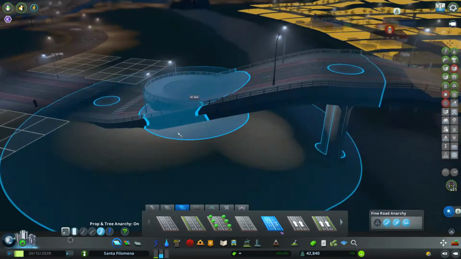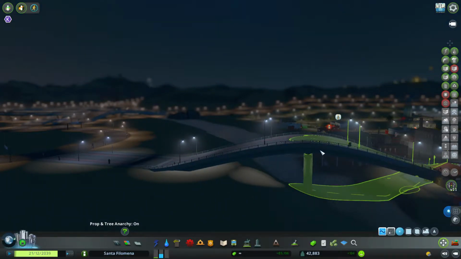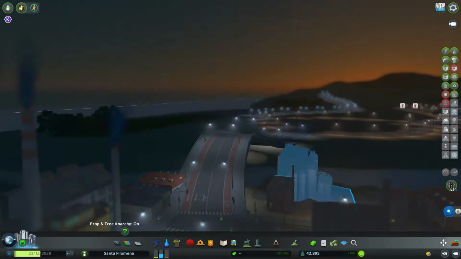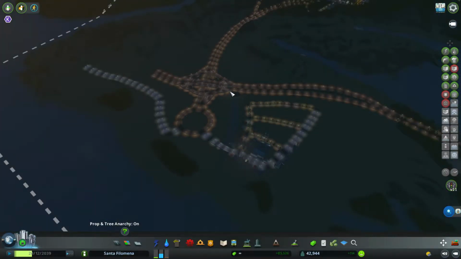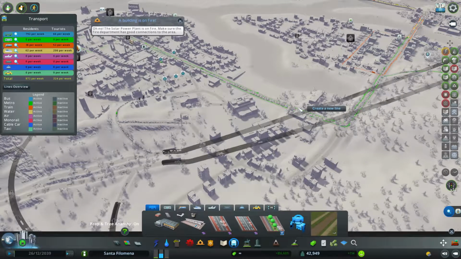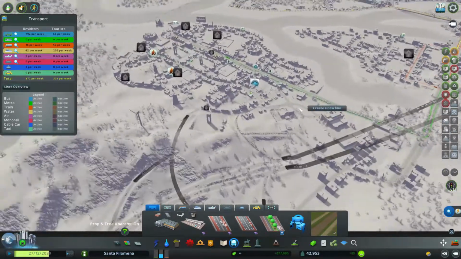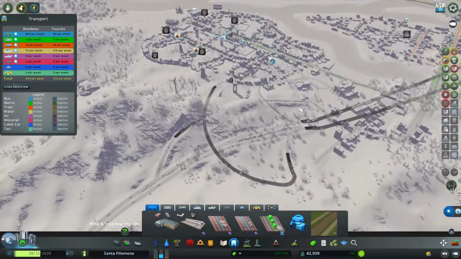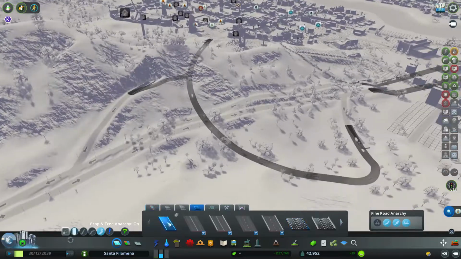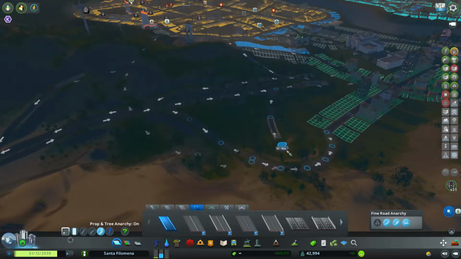Then, because of the river, I did a bridge over here, which I'm not satisfied about either, because I don't like the way it goes up and down, the slopes are too steep, and it doesn't look good at all. That's why in future episodes I actually dig the river deeper to make a bridge which is flatter and more aesthetically pleasing than the horrible thing that I just did.